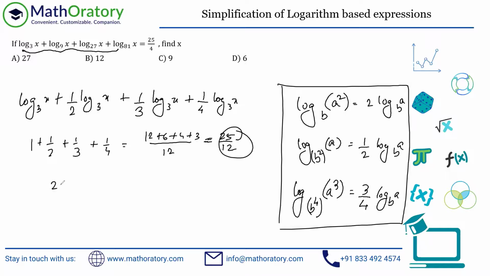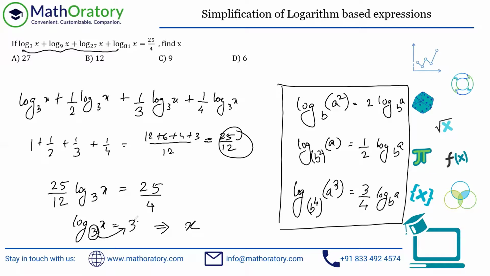So on the left hand side, what we have is 25 by 12 log of x base 3 is equal to, sorry, 25 by 4, which is given right in the question. So just cross multiply now. So what you have is log of x base 3 is equal to 3, right? Because this goes as 12 by 25, 25 cancels off, and 12 by 4 is 3. And now just use the basic idea of log. So whenever you have this, x is 3 raised to this 3.